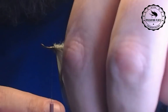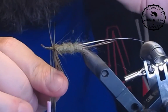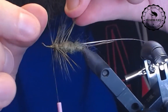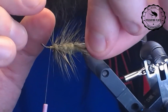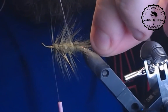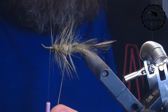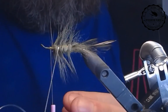So now we're just going to palmer this backwards. So we're basically tying the body of a woolly bugger here. So we'll just palmer that back, make sure that all the fibers of that hackle are facing forward. Now we catch that with the silver oval tinsel, and we'll just wind that back through. Just want to make sure that you wiggle that through as you go forward.